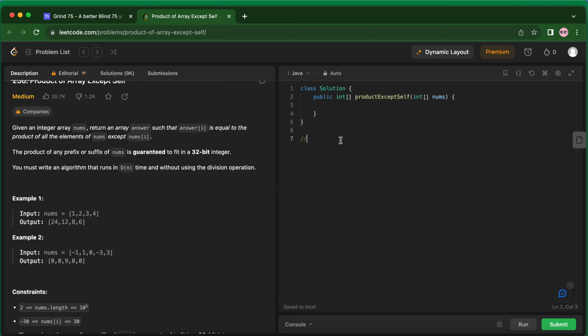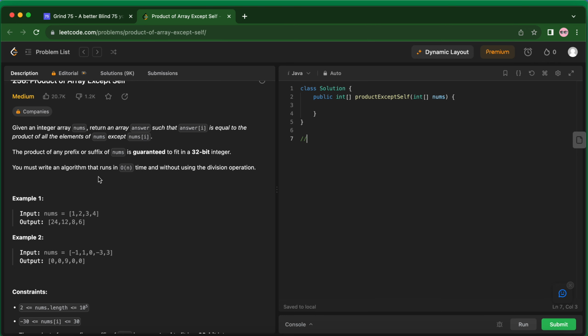So we are sure that this approach would work, right? If I know the product of the left hand side and the product of the right hand side, I can simply multiply them. In case of 2, I can multiply by 1 into 3 into 4, 12, so 1 into 12 would be 12. Similarly for 3, I can do 2 into 4, 8. For 4, there will be nothing on the right, so we'll keep 1, and on the left hand side it will be 3 into 2, 6. 6 into 1 will be 6, right? So we need to figure out the product on the left side and the right side.